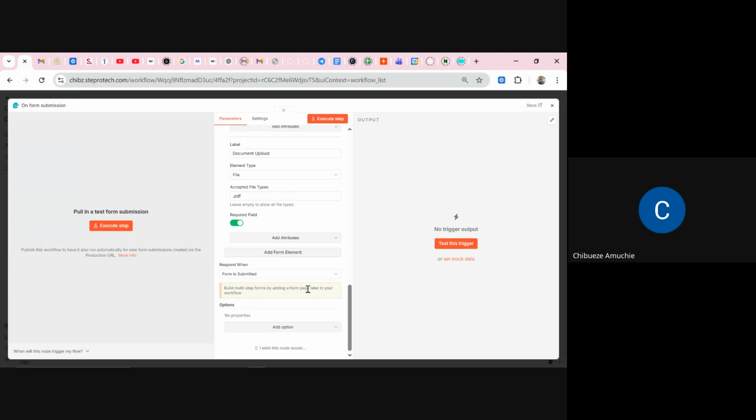Just like I used error handling to show you. So just like I showed you the error handling, you can output an error if the file type is wrong, or you can use a switch.